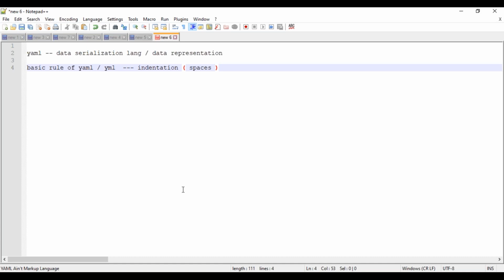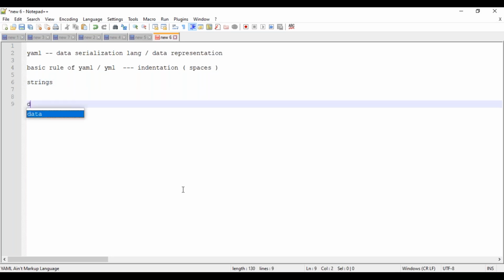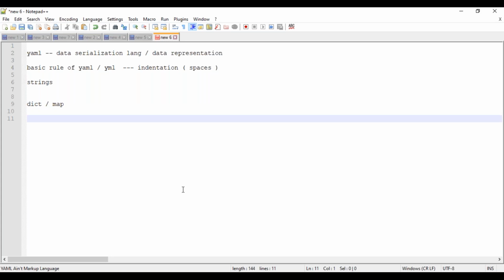So just to explain this again, team, what are the rules that we are always going to use? Within a YAML file, team, there are three different types of data structures that we use. The first and foremost is called strings, in simple words. The second is called a dictionary or a map, and the third type of data structure is called a list or array, right? So what is this basically and how do you understand it?